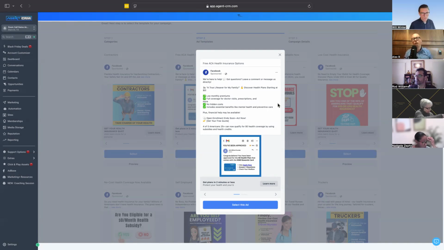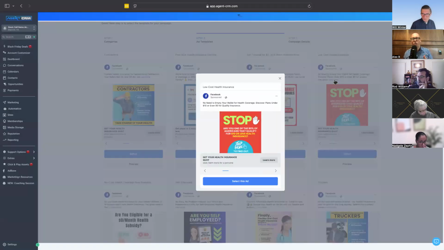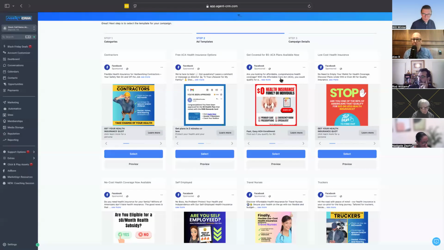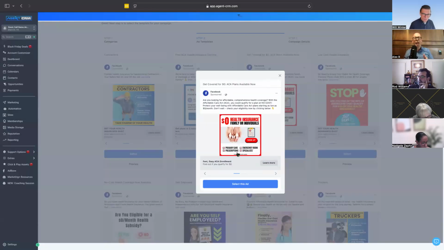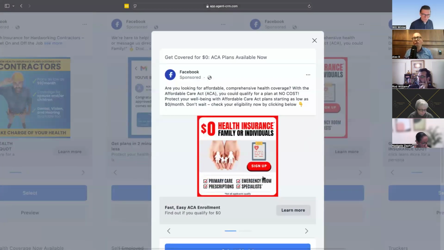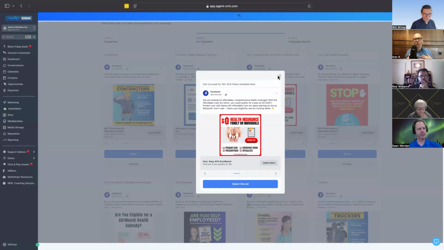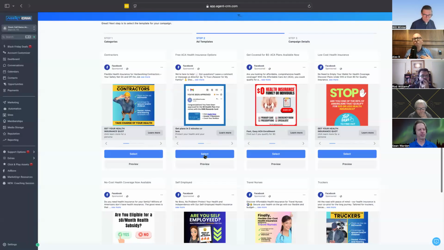And so, for an agent that is serving, like with health insurance, an ad that works really well for you if you're based in Texas may not be an ad that works really well if you're based in California, right? Different audiences respond to different ads. So it's important to try all of it. So when you're in AdBase, then what I recommend doing is trying as many of the ad templates that we've got prepared for you as possible, right?